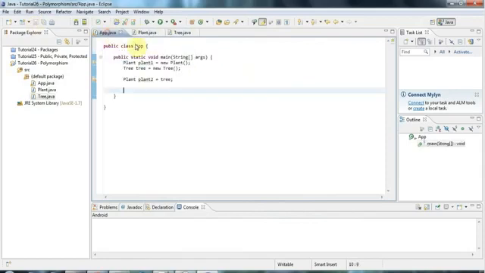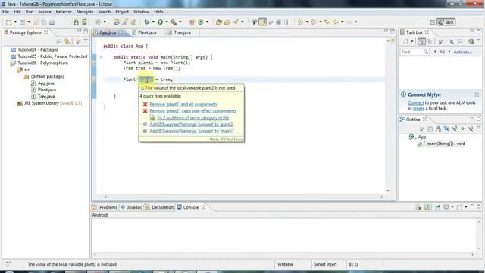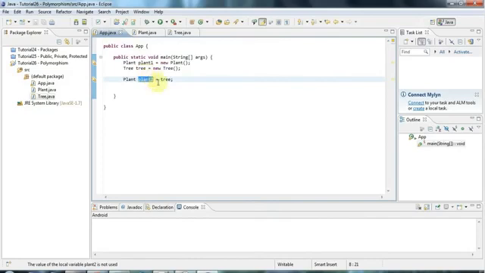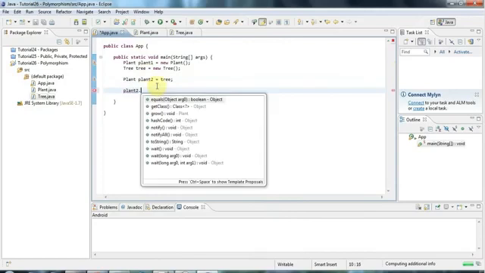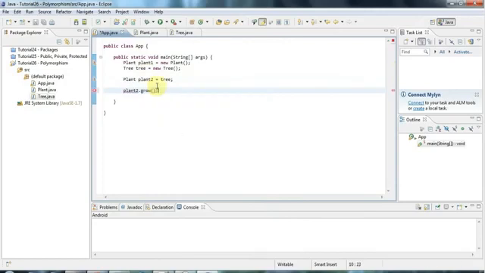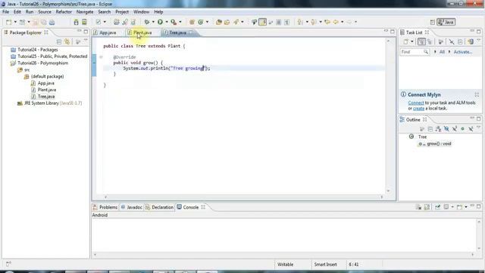Now here I've got a reference pointing to a kind of plant, because Tree is a Plant. It's a child class of Plant, so it is a Plant. If I say plant2.grow now, there's no prize for guessing which method will be called, the one in Plant or the one in Tree, but by all means have a go. See if you can guess.